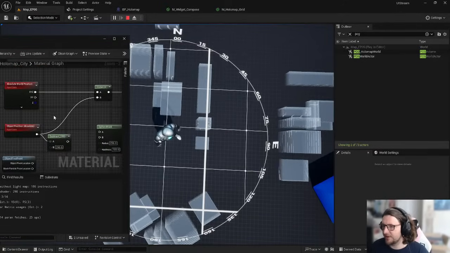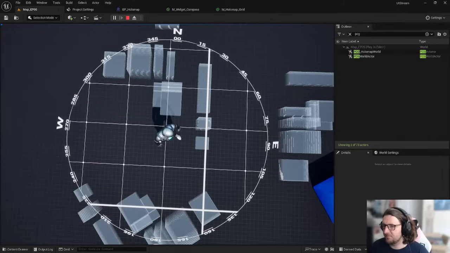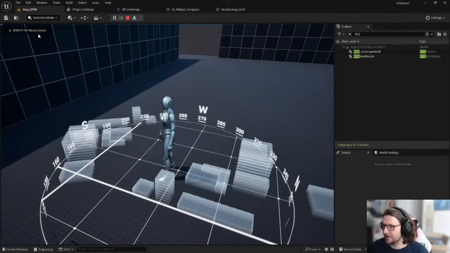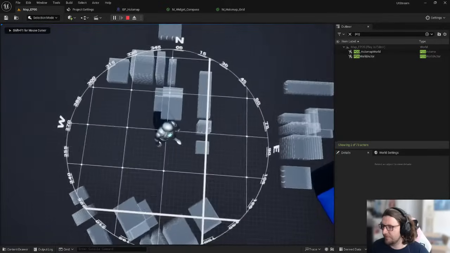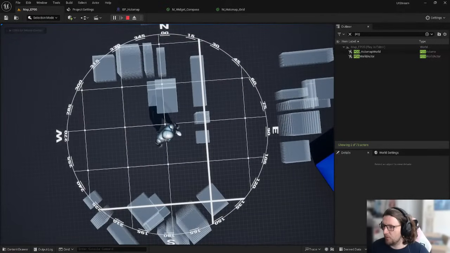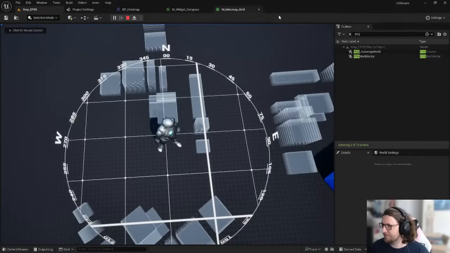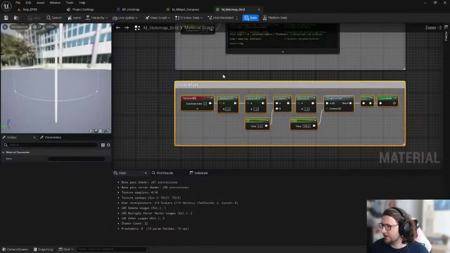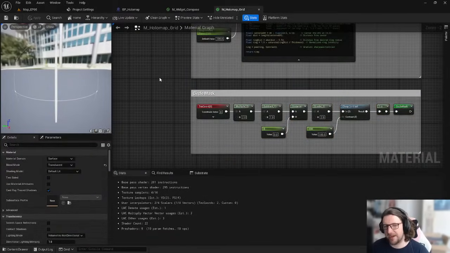So what we need is maybe a material parameter collection, possibly. It's the ISM's origin exactly, and that's what I was getting at. It's somewhere over there. It's not what I meant to use, which is the center point of this, which means I just need to put a vector into this material, for which we will use a material parameter collection. Or I could use the camera vector.